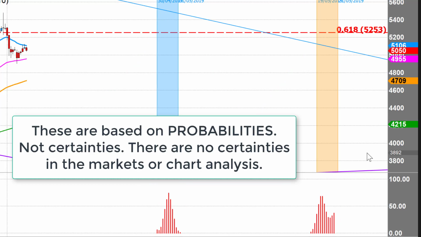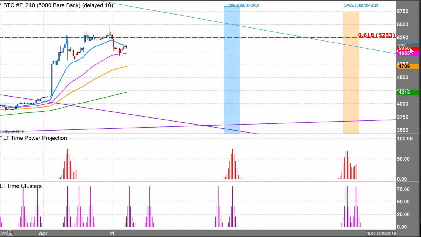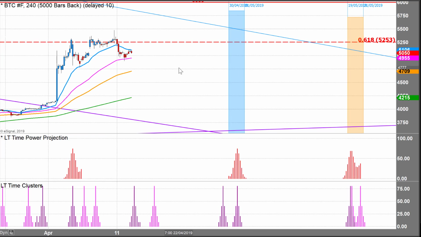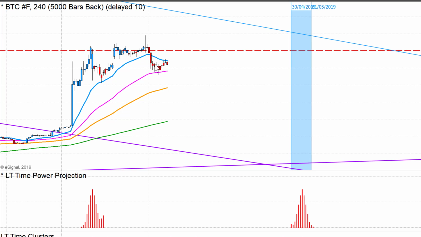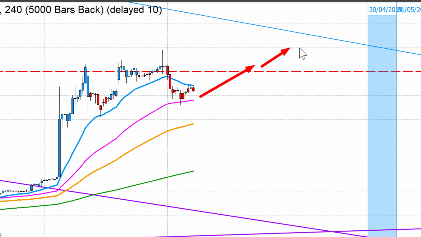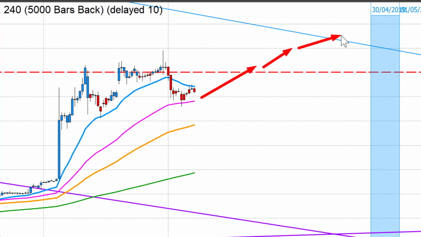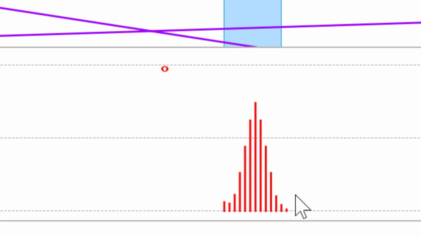Now, another way to think about it is like this. Let's imagine another hypothetical scenario. A different hypothetical scenario would be something along this line. Imagine, for example, that Bitcoin has not made a top here. Let's say Bitcoin continues to rally higher and takes out the previous highs. Again, hypothetical example. And let's say as it goes up higher and higher, it hits another resistance level, so another price resistance level combined with time resistance.